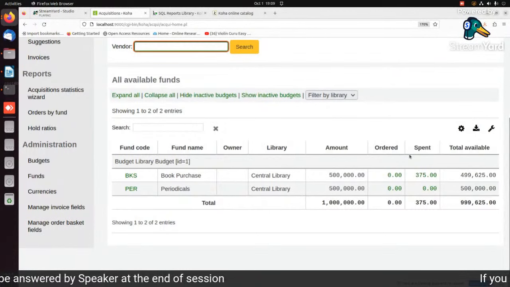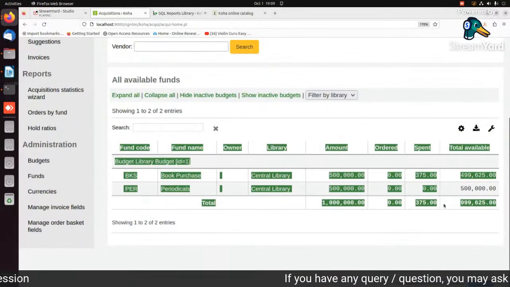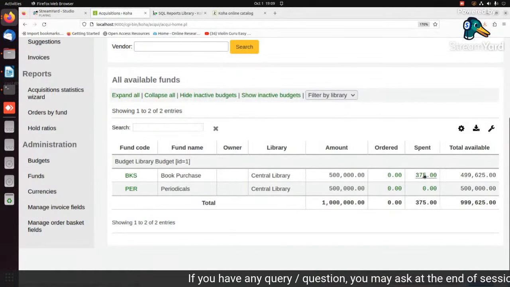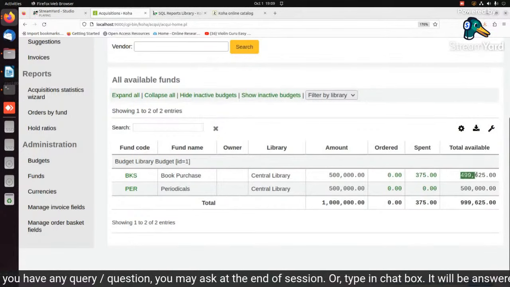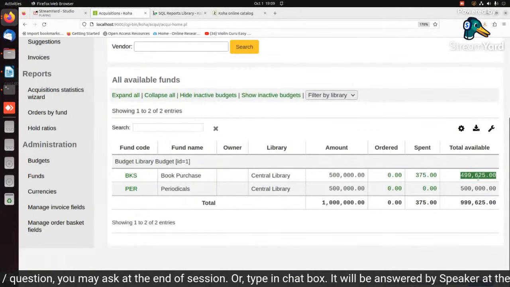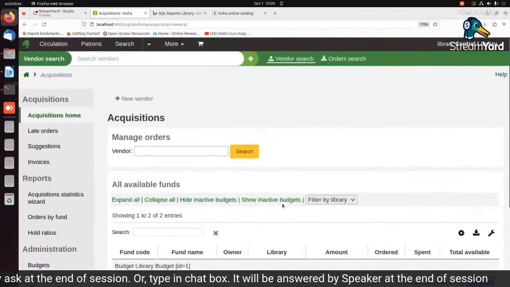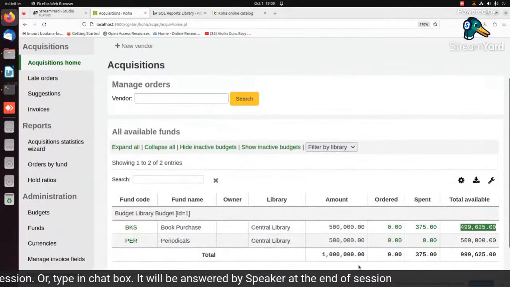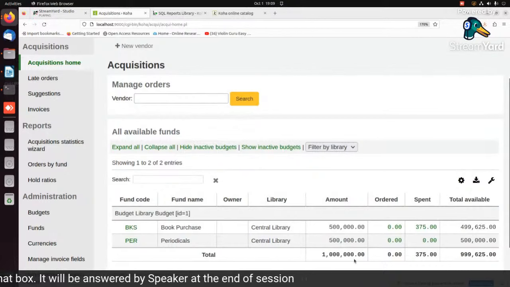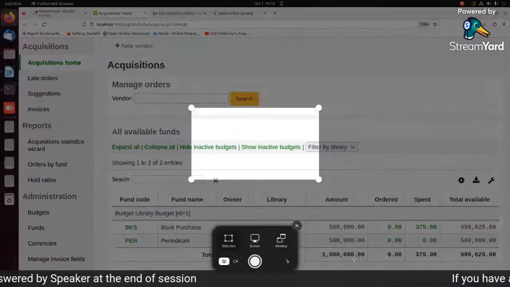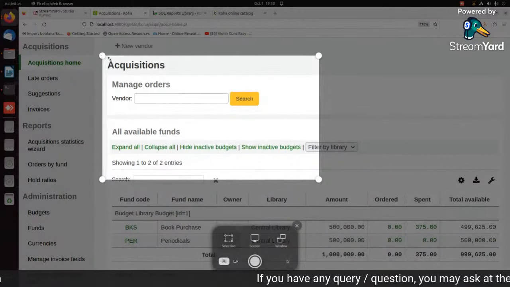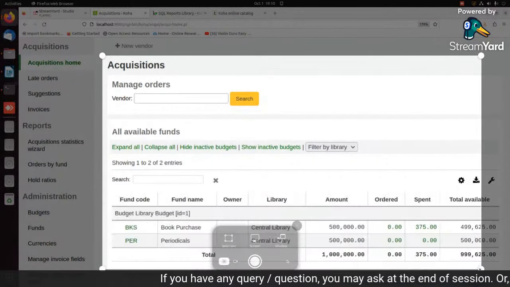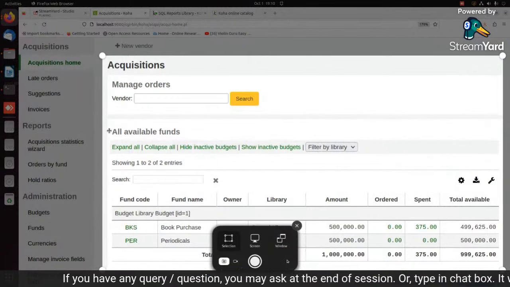You see here, if you open the acquisition, now you can see the funding: 375 rupees has been deducted out of 5 lakhs from the book fund, and total remaining budget is 4,99,625. So this is the process for generating the acquisition record and processing the invoice.